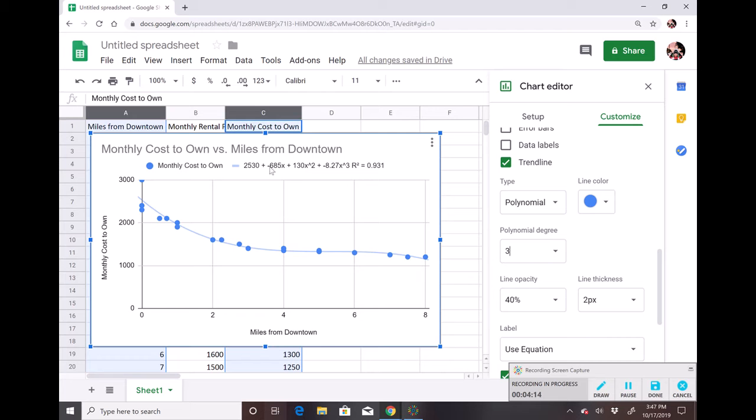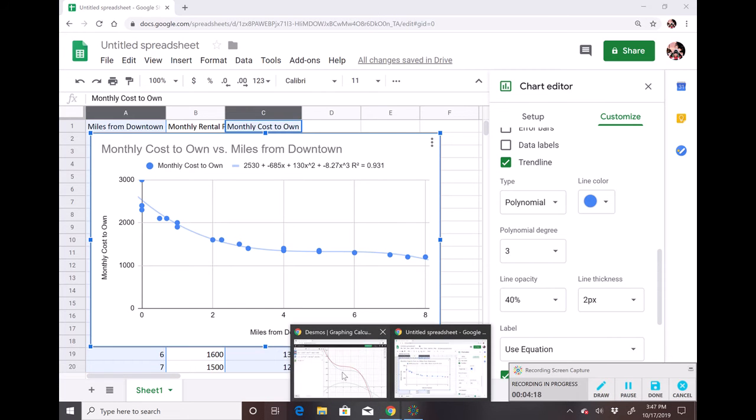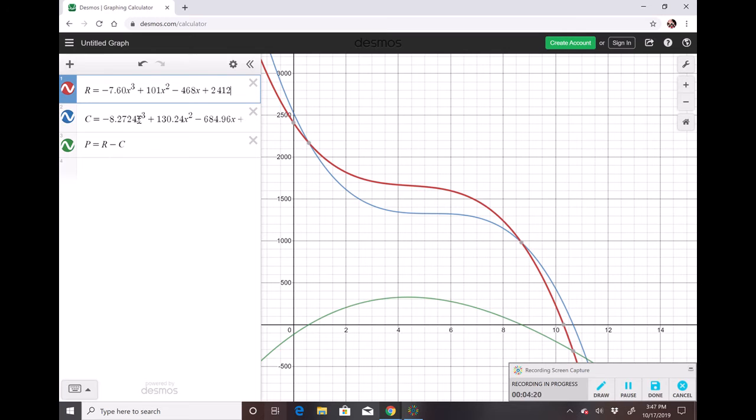So you copy and paste this function into Desmos, which again is essentially the function that I've copied and pasted from Excel. And then to calculate your optimal profit, you would take profit as revenue minus cost. So R is the monthly revenue you can get from renting out an apartment.